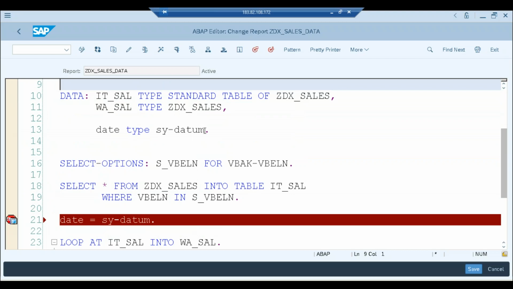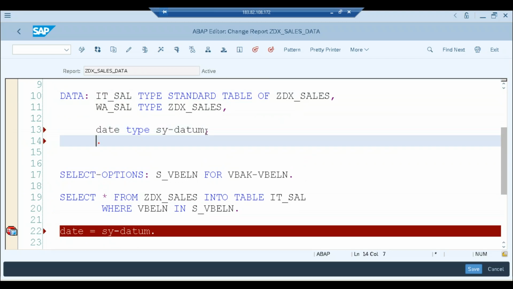For that, we'll write a variable here, type year.